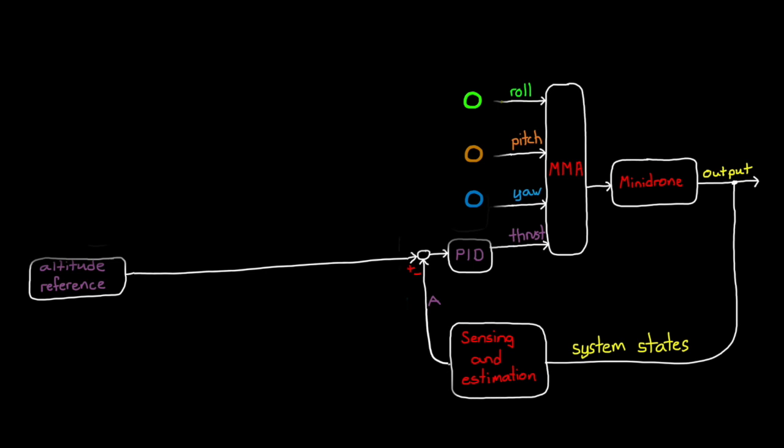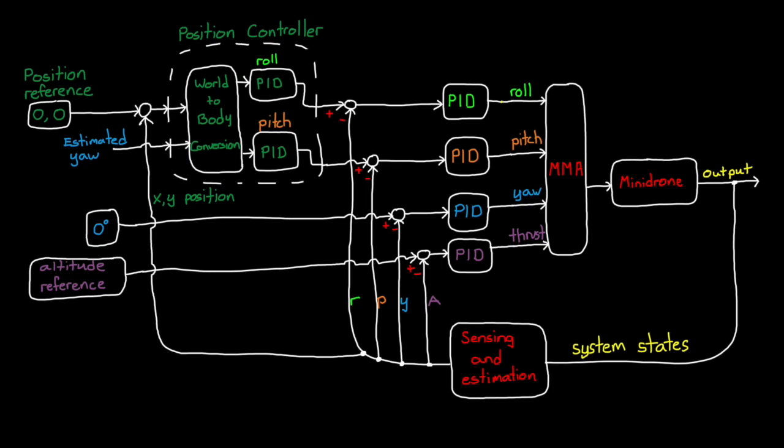I like to start with the simplest model possible and only go more complicated if necessary. Okay, at this point we'll linearize the altitude loop and adjust the gains to get the altitude performance we're after. Now, I'm only going to tune this one controller in the video, but the process is nearly the same for the others as well. After the altitude loop, I'd move on to tuning the yaw controller, keeping roll and pitch constant and holding altitude fixed.